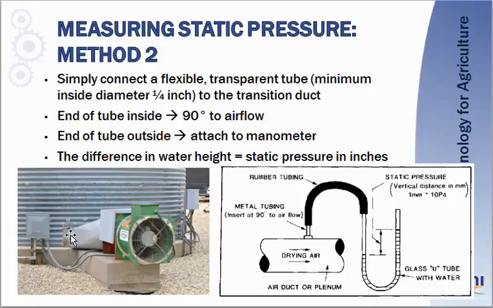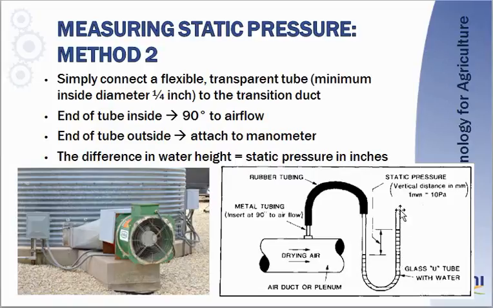So you're drilling a hole in the transition duct and connecting a flexible tube to that. So you can have a metal tubing connected to the duct, and you want to seal that off. You don't want air to be escaping around that connection point. So you are connecting this point to one end or one side of the U-tube manometer. And in the U-tube manometer, you just have water, and the other side of the U-tube is open to atmosphere.